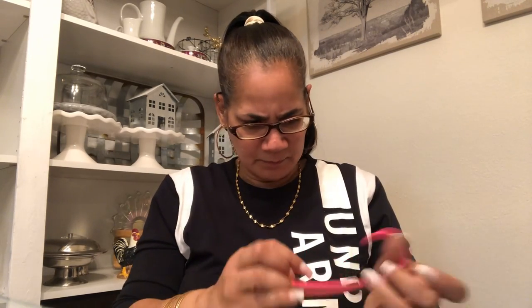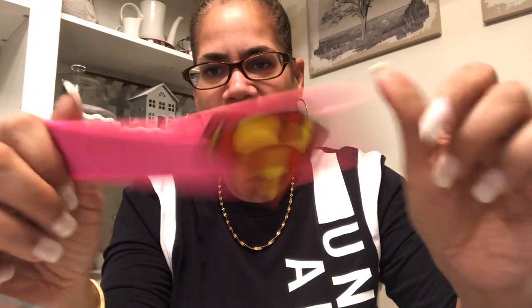Oh, you know I love Superman. Look at this. One of them things. But you know what? I think this can come off. I'll make this a patch. It's rubber, but I'll make it a patch on one of my jackets. I love those jackets with the patches on it. That's cute. I like that. And one of those slap bands that roll back up.